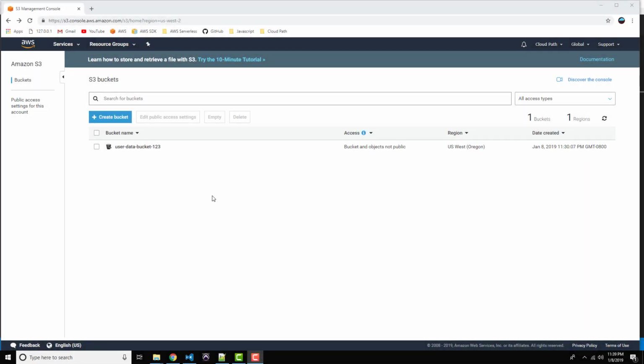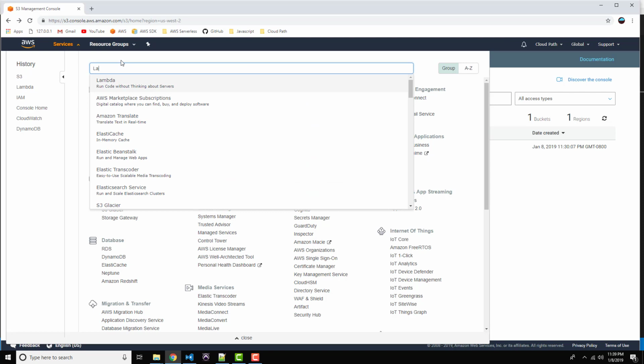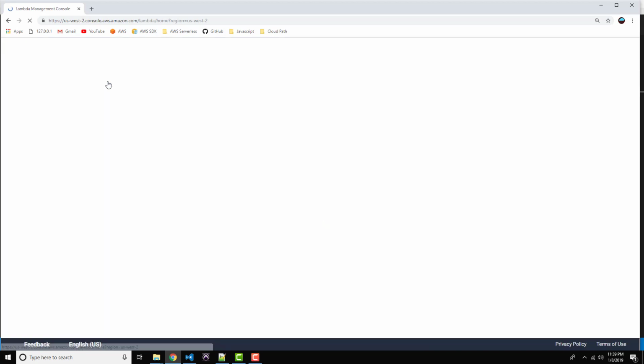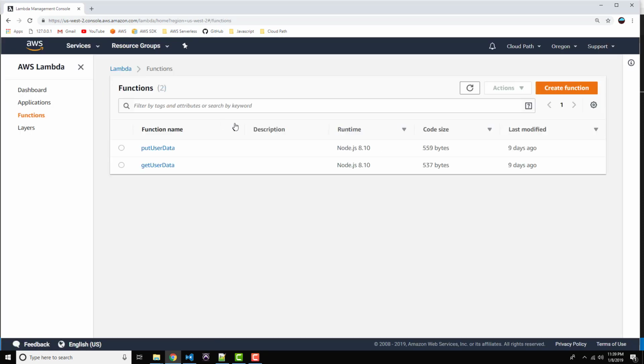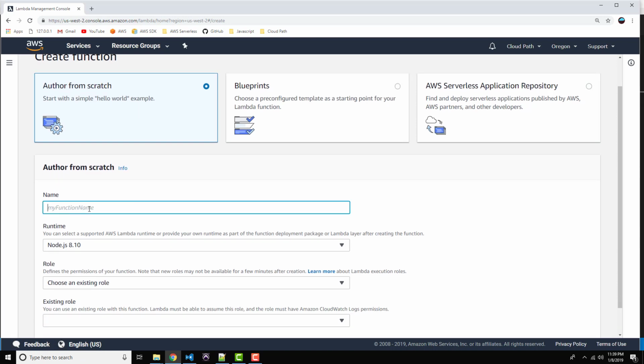All right, so let's go ahead and navigate over to Lambda. If we expand the services dropdown, you may see Lambda over to the side, or otherwise just start to type it in. And let's navigate over to the Lambda homepage and click on Create Function. Just make sure that Author from Scratch is selected, and let's give our function a name.